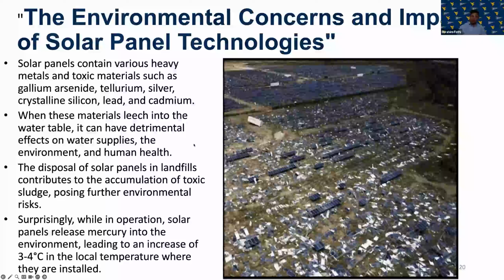Just putting aside where all these heavy metals to build these solar panels are coming from in the first place. We don't talk about the mining issues, extracting these heavy metals, processing and building these, which again requires energy, which most probably comes from fossil fuels. So there are things like this that, when we are talking about the energy transition, we need to pay attention to.